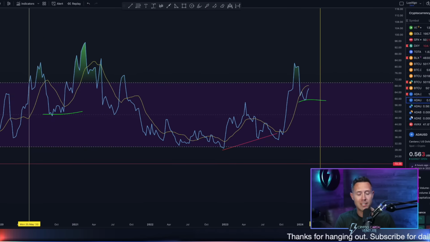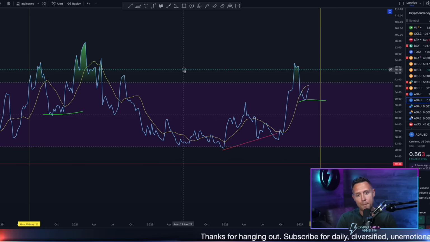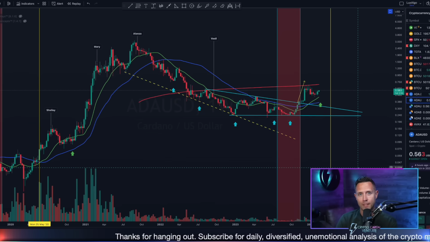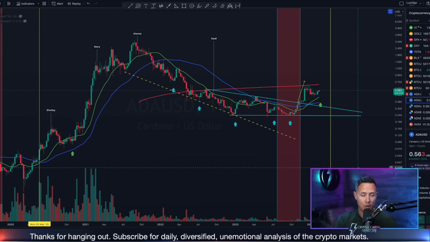During that waiting period, I would say anticipate the critics coming out and saying, you know what, ADA's done. This is what happens. This is what I've seen for years. This is what has happened. But ADA, I truly think, will come out of nowhere and it will just explode. This is what I've seen historically happen with ADA. And there's other altcoins that do very similar things.